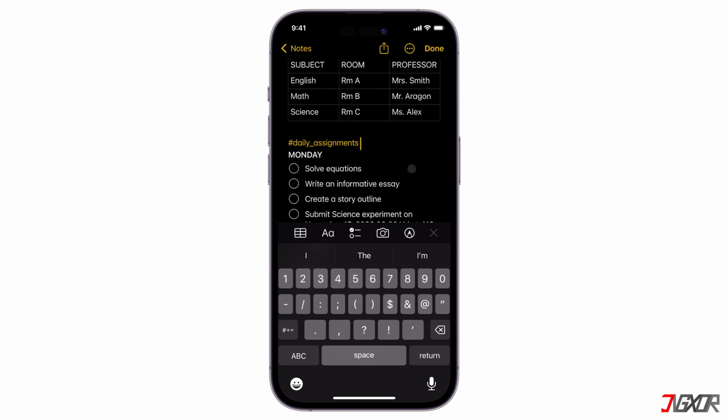As mentioned earlier in the video, adding tags is a great way to organize your notes so you can easily search or filter them across folders. To create one, enter the pound symbol followed by the tag name, which can only be one word. Use hyphens or underscores for combination words. The placement of tags in your note is entirely up to you.